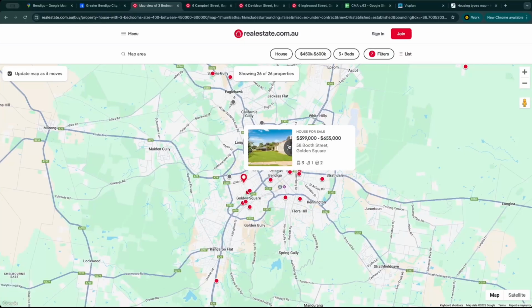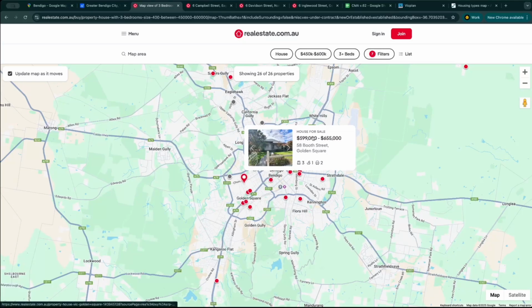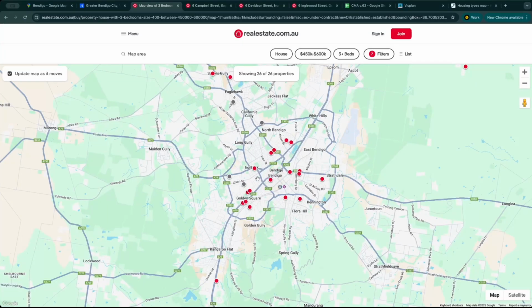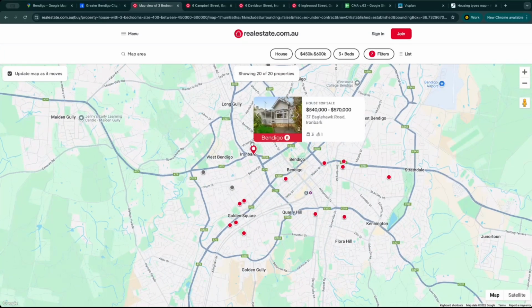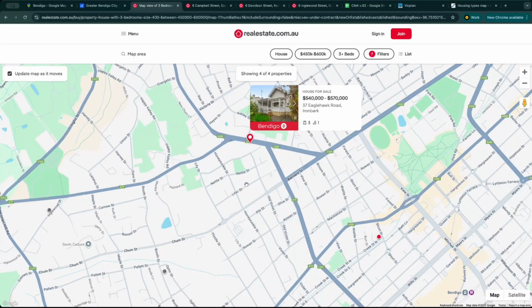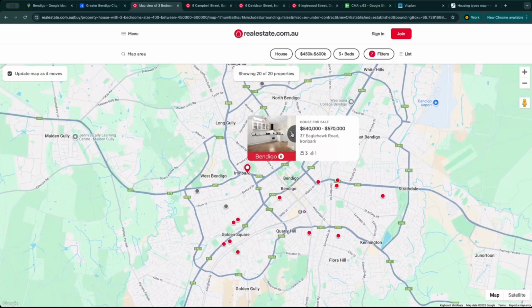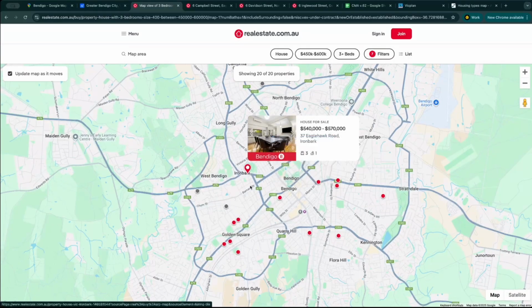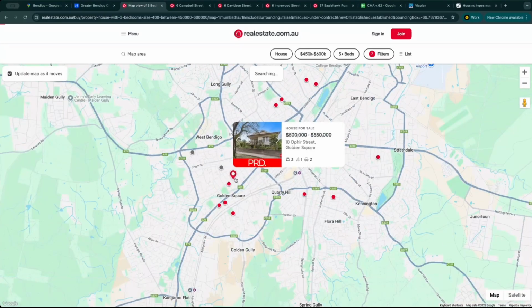Now, immediately, I would sort of just disregard this property because the price point is already above my range, and it is a 3-bed, 1-bath. So even if this was on like 1,200 square meters of land, it's not really something that I would actually consider. You've got this property on Eagle Hawk Road, which is a main road. It's also a fairly dated property, but the condition is really good. Price point is not bad given the condition, so I'll look into that.